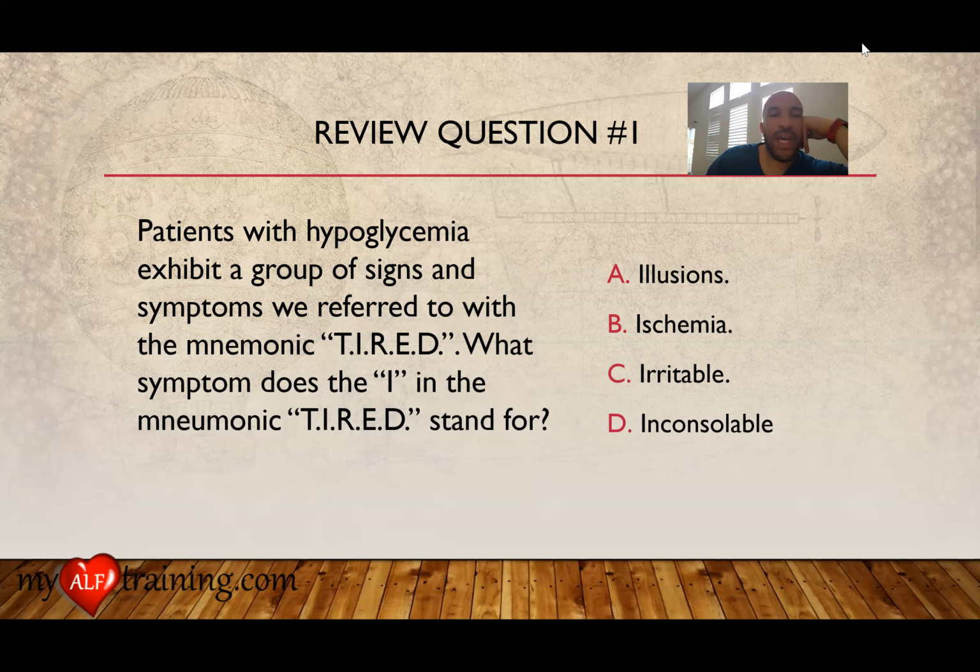Okay, so the I in the mnemonic TIRED, which is the mnemonic we use to describe a group of symptoms that are commonly associated with hypoglycemia. What does the I stand for? The I stands for irritable. If you remember, we talked about the patient: tachycardia, irritability, restlessness, eating. We talked about this, so I hope you got it right. And remember that mnemonic, TIRED.